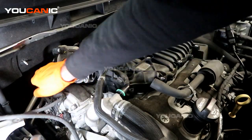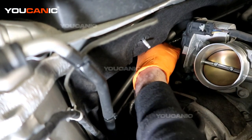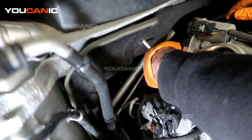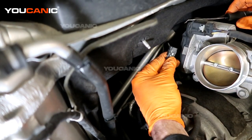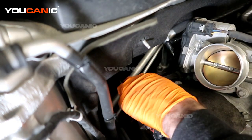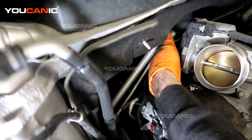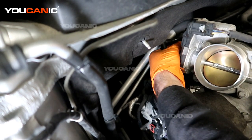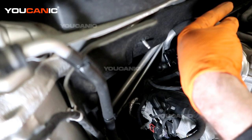Now we get better access to the unit we need to get back here. We have one electrical connector going into it with a little white clip that needs to be pressed back, then you squeeze it together and unclip it. I like to use a little pick tool sometimes, going from the other side to grab the tab and pull it up — they come off easier that way. You're supposed to be able to just squeeze and unlock, but sometimes that's easier said than done. Then we have a clip on this big black line that you need to press upward and then pull on the line to get it to come off.